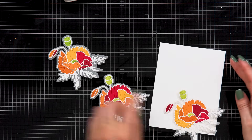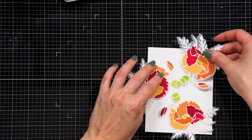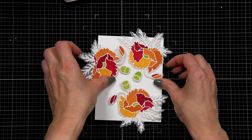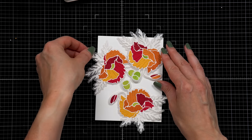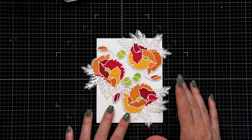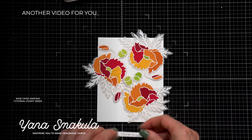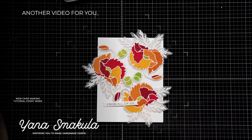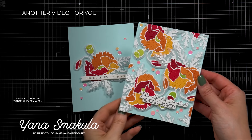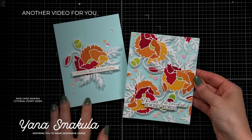Here I have my flowers ready — I love how colorful, modern, mod, and funky they look. You can see all the different looks you can create with this die: it doesn't have to be a beautifully ink-blended flower; it can be quite modern and funky if you want. I hope you've found this video useful and that it gives you ideas, inspiration, and techniques to try with your Poppy die from Spellbinders and all my other floral dies. Thanks again for joining me today — I appreciate you spending time with me, I love you guys, and I hope to see you again soon.